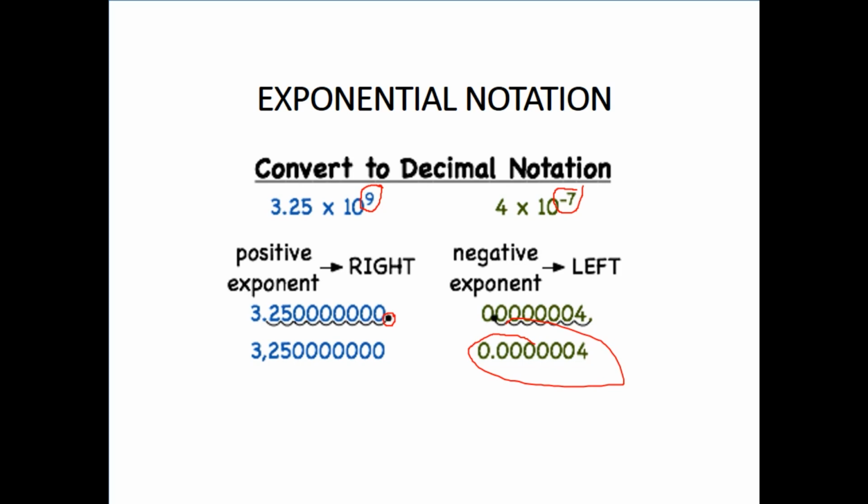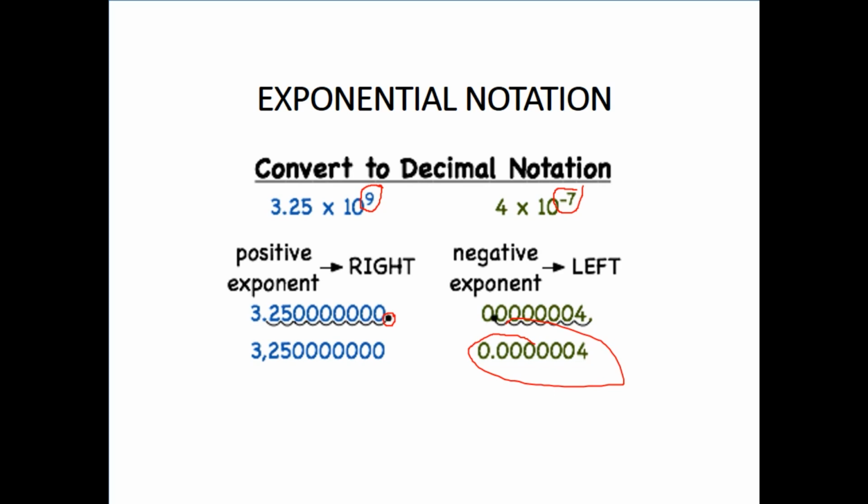So it becomes a decimal notation, or our whole number if you're not going to put the point at the end. We also have this one: 4 times 10 raised to negative 7. Here you will learn what the negative 7 does. What is the function of the negative sign in our exponent? Negative exponents tell you that you are going to move your decimal point to the left.